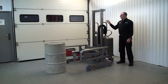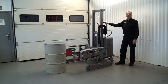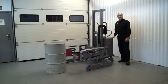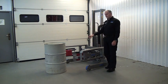This unit is a stainless steel stacker rotator. It's designed to lift a range of drums from 200 litre down to 50 litre. In the box at the back here, it's a battery hydraulic unit. So it has battery hydraulic lift, hydraulic clamping and hydraulic drum rotating.